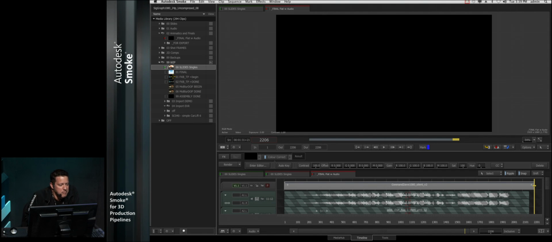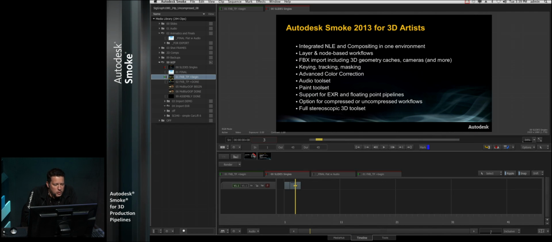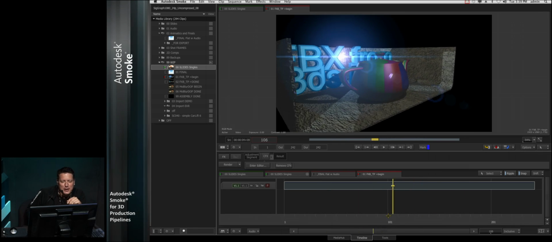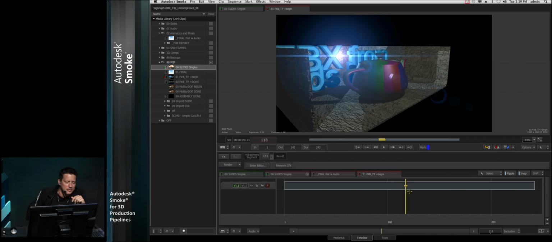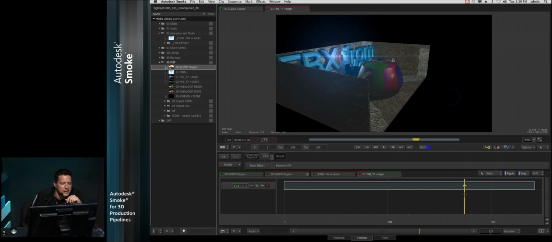So one of the things I mentioned, here we are at SIGGRAPH. In my book, it wouldn't be a SIGGRAPH demo without a teapot. I'm a 3ds Max guy, so we all get our kicks out of the teapot. This is certainly not the most breathtaking animation that I've ever rendered, but I wanted to point out a couple of things about this.